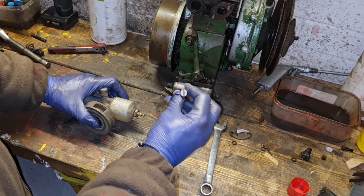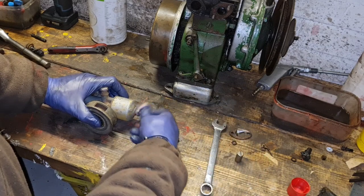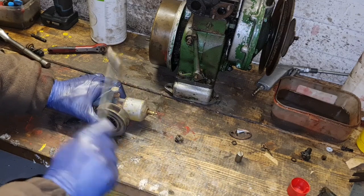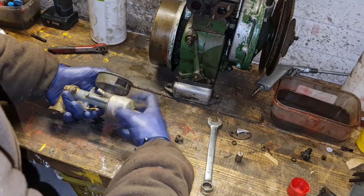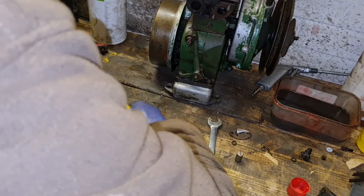Cool. Oh, this one's even got the cap on, look. The one on my Barford Atom is missing. Cool, I don't think this bowl has been off this carb for a long time. Well, she's broke loose.